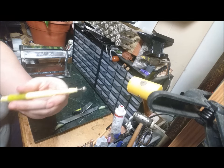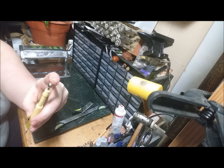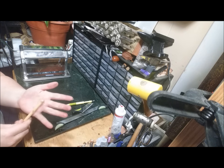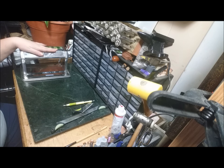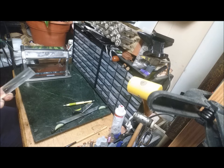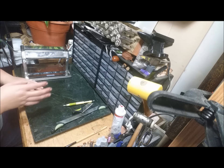This is a stylus tool that has an 8mm end. That's important. I also have this makeup brush that I use the end of it for kind of rolling stuff out. A pasta machine or acrylic roller. Let me see if I can't grab one so you can see what it looks like. Again, for rolling out and conditioning your clay. And then, of course, some clay.